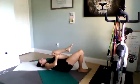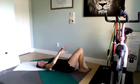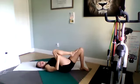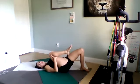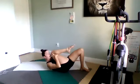Relaxing the head, relaxing the pelvis, relaxing the left leg. Drawing the right knee in. Option to lift the head or not. Option to push into the left foot. Lift the pelvis, just a little bit of a tilt, and then slowly maybe adding in that contraction. When you're ready, relaxing down.